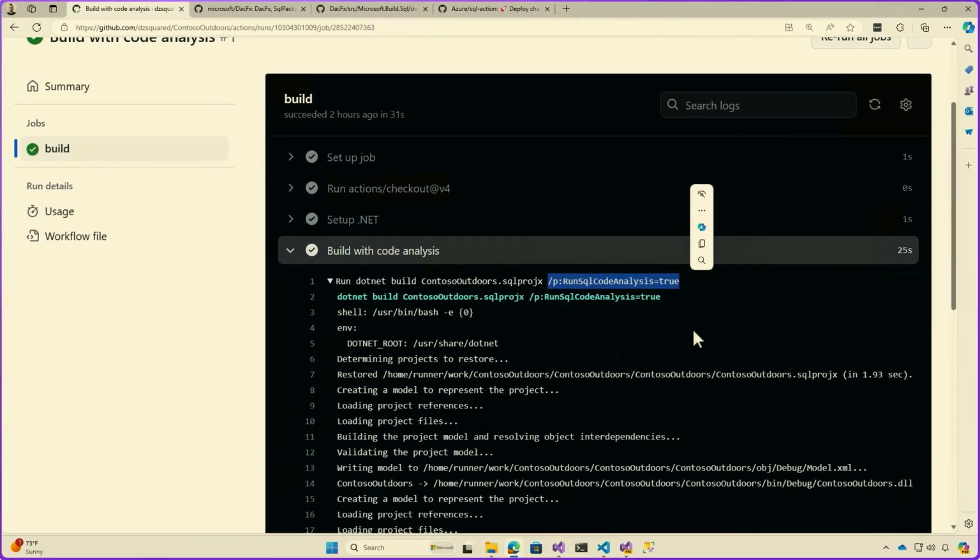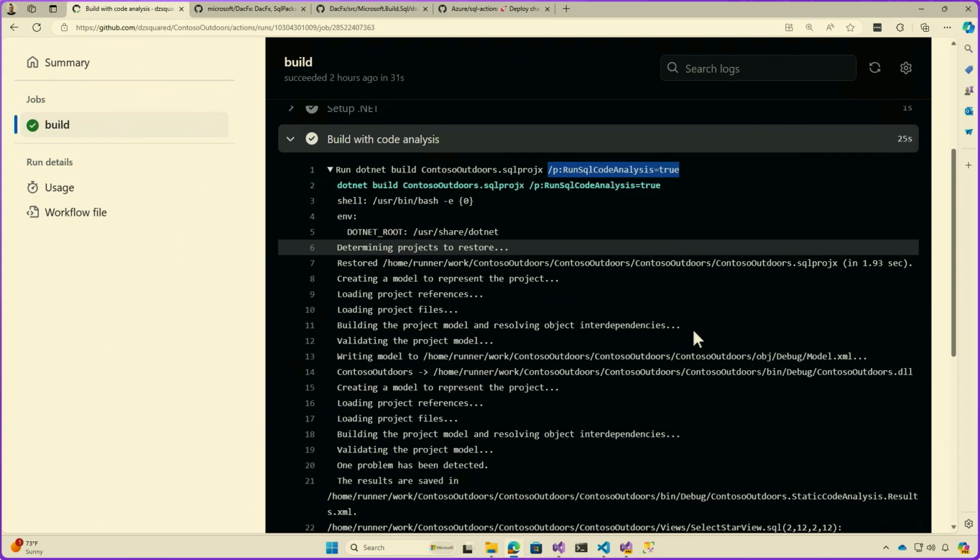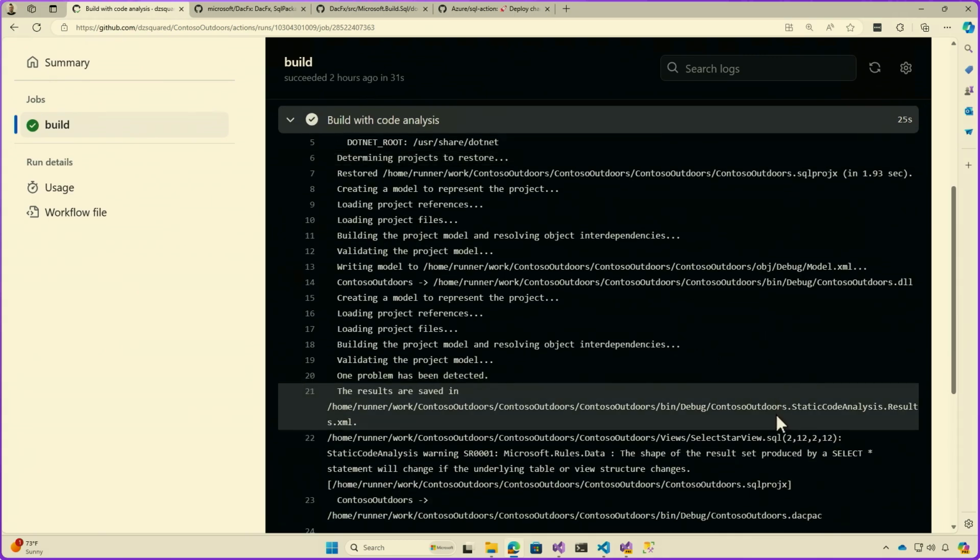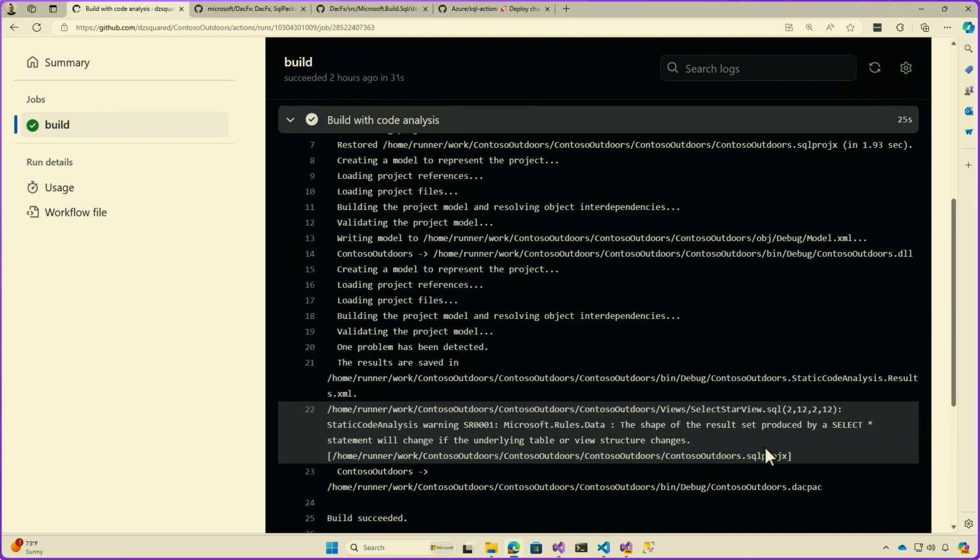And what this does is, in addition to compiling the database model into this deployable artifact, it also is going to output a code analysis result. It shows me in my build output here as well that I have a view with select star in it, which is not super great. But it also has put this into an XML. So if my DBA team wanted to have validated results of these are the kinds of anti-patterns that we do or do not have, we can get this.